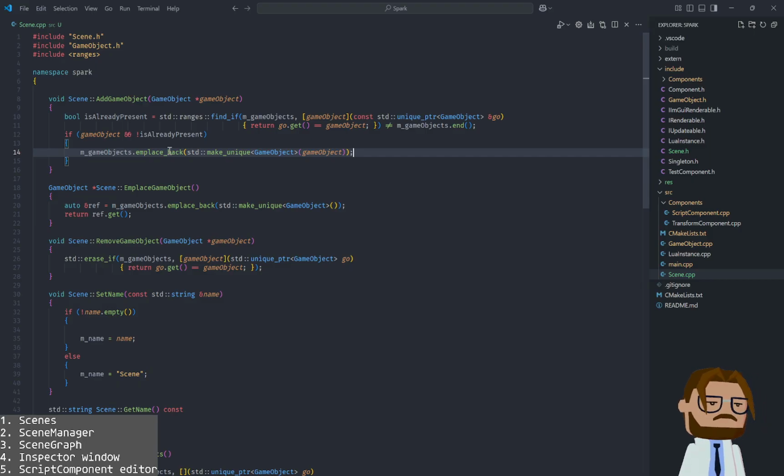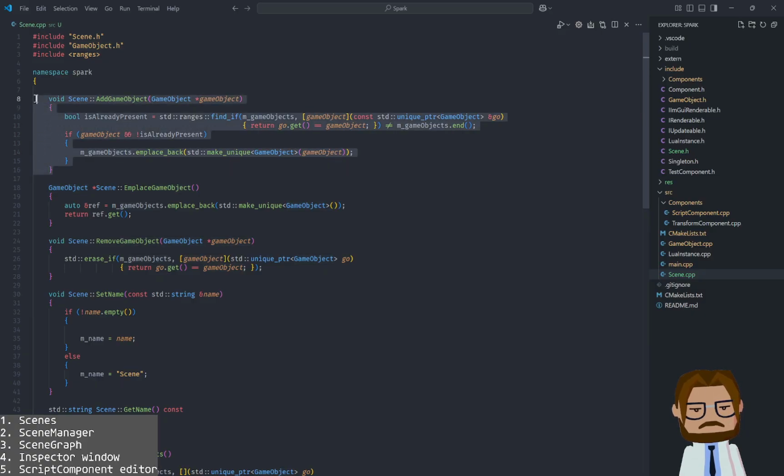I think this should work if we use std move to give this pointer there. I don't know. Let's ask.